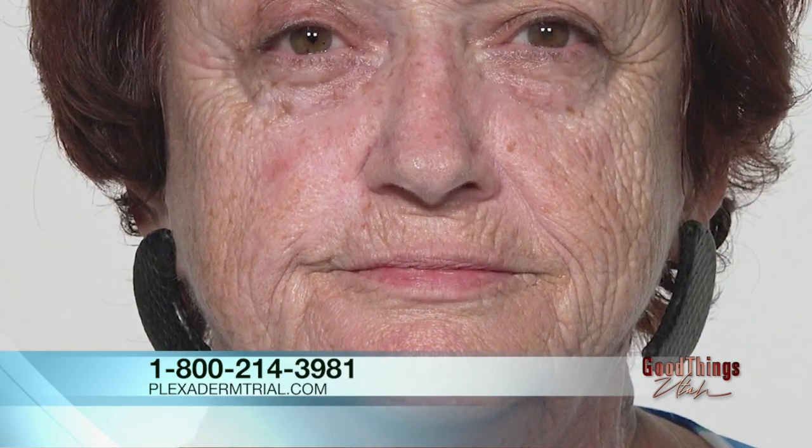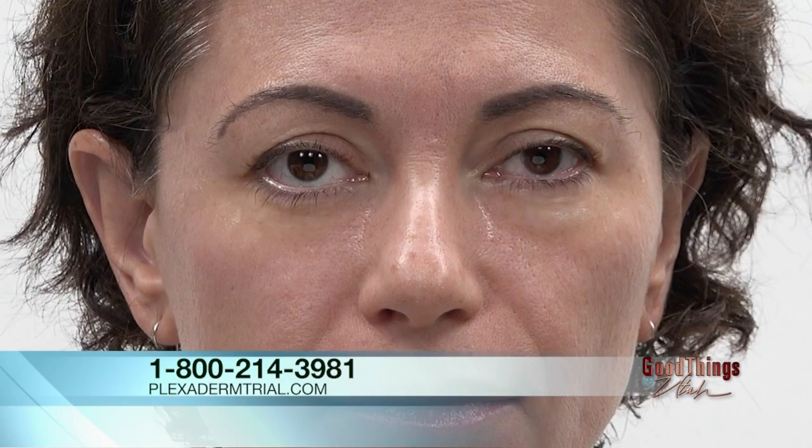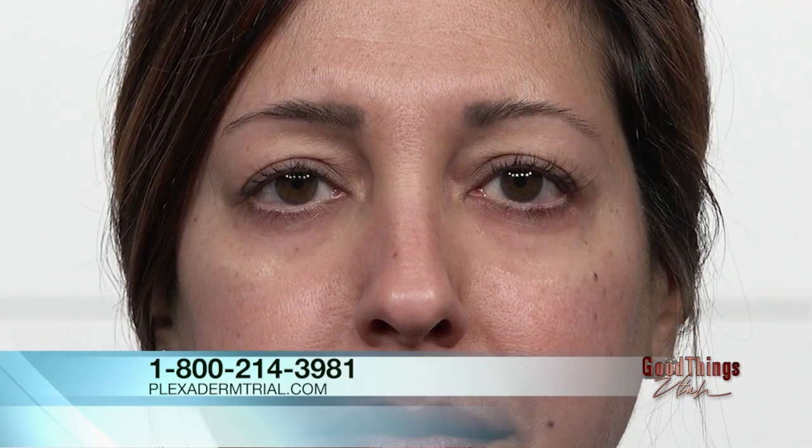Up next, three more women — Maria, Rita, and Samantha — and they've got those dreaded under-eye bags. If you've ever tried to cover up an under-eye bag with makeup, you know it's impossible. Everybody gets them sometimes; it's not just with age — it's genetics, it's allergies, it's lack of sleep. They make us look tired, they make us look old. All you have to do is apply that lightweight, invisible Plexiderm and it makes them disappear in minutes, and it lasts all day. It looks like you actually slept last night — I didn't, but it looks like I did.